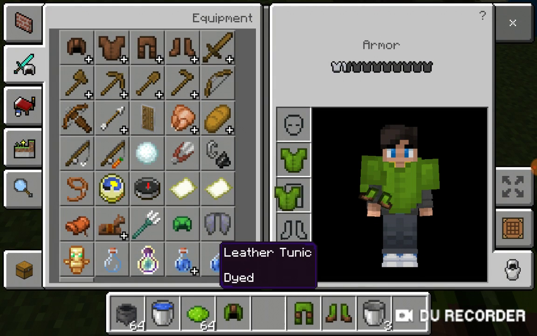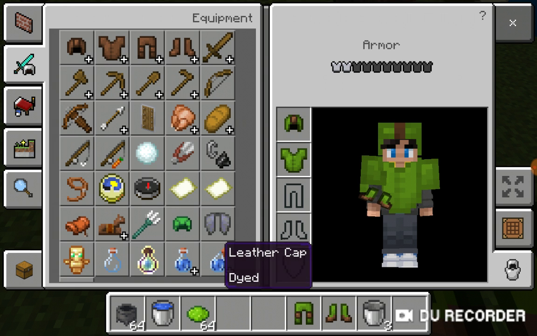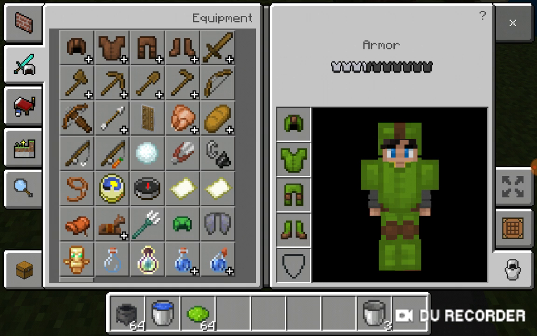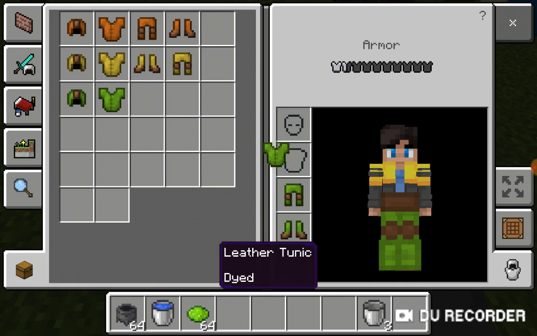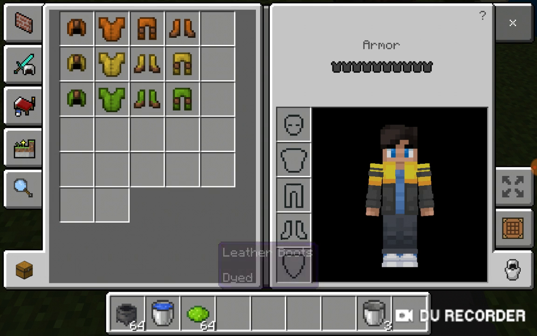All right, put it on. Whoa! Cool, guys, right? So, put the helmet, that, and that. Cool. Put it in my inventory. Alright, time to remake red now. Yep, last color, and then the video's gonna end.